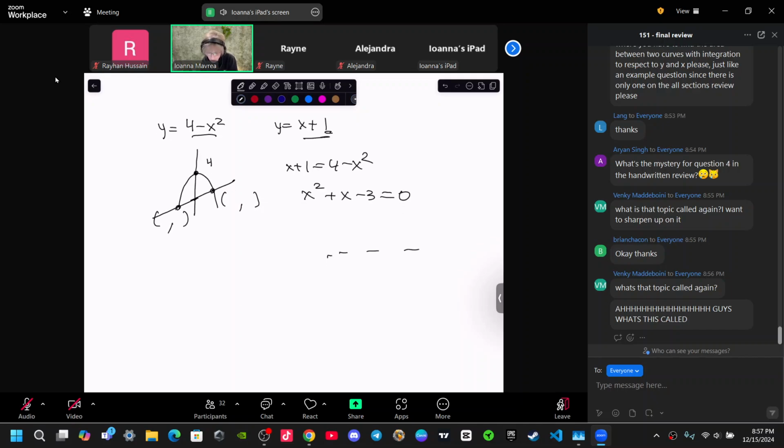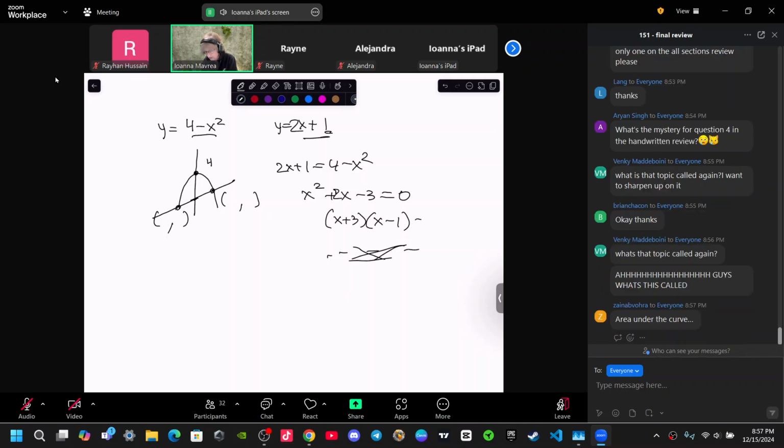So now let's say you have the intersection points, and they're not nasty like that. There's something nice. Let's say that was a 2 magically, because I forgot. It's supposed to be 2 there, so let's make that a 2. So then it factors, right? You have x plus 3, x minus 1 equal to 0. You say, awesome, fantastic. So I have 1, negative 3 and 1 again.